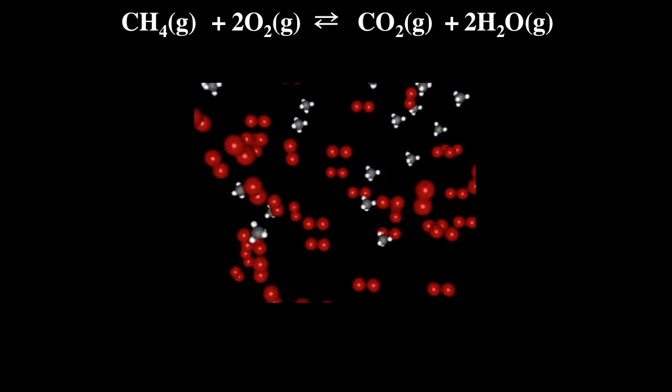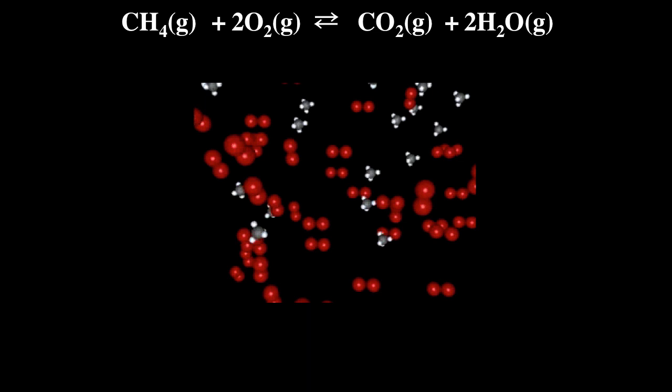Now it's kind of interesting if we look at this reaction: we have methane plus oxygen goes to CO2 plus water, so it's a combustion reaction. The products are more stable, and so we'd say that this is a spontaneous process in terms of thermodynamics. It's not instantaneous; it's spontaneous in that it occurs without any outside intervention. If you do not light a match, it will occur because the products are more stable, but very slowly. If we do light a match, we can add some energy, helping the reactants get enough energy to overcome that activation barrier.